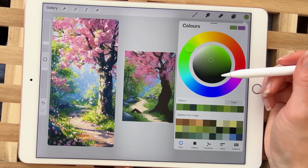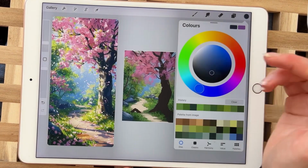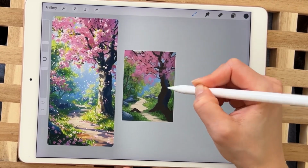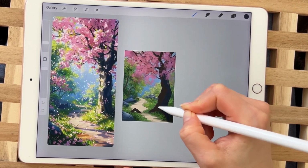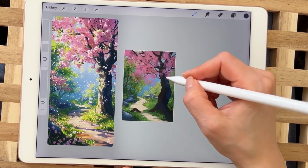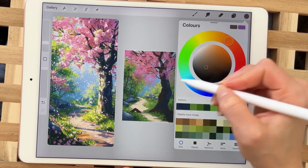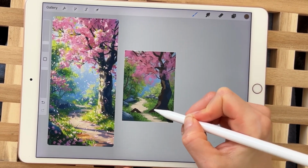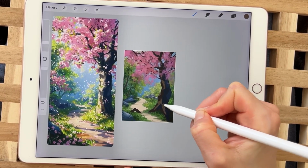I'm going to continue with the tree trunk coloring next though, and orientating myself by the colors of the reference picture, I'm starting with a blue shadow and then working my way towards a yellow orangey front tone. I also like to use a chalk brush for the highlights here because it's not one smooth tree bark, but it's kind of bent and out of shape in some places.